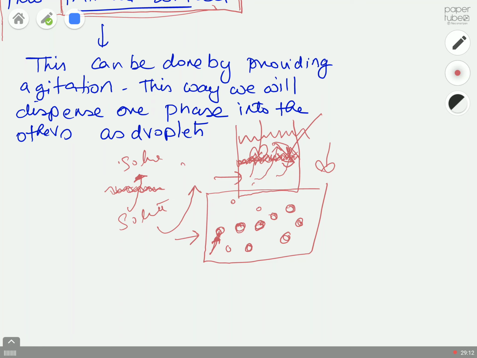And why do we care about the speed? Imagine you have a process and you don't give it any agitation; it might take a day. But once you provide some agitation, you can finish this whole extraction process within a few minutes. Then you can clean the reactor and go for the next batch, which means you can increase your productivity. That's the whole idea. This is not even a chemical engineering principle, this is normal common sense. So what's the key advantage of making the process a bit faster? That's the whole idea.